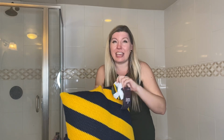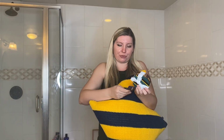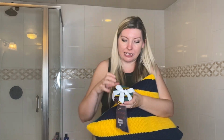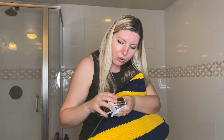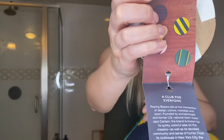We got the coasters. I am a coaster hoarder, so I didn't need these, but they go. So I did actually need them. And these were only $10, so of course I needed them. These are nice. They're like an enamel, with a little rose gold on the side, and they're like a ceramic. A ceramic with an enamel painting on them, and each one is different. Let me see if it shows you. Yeah, so this is our little array.